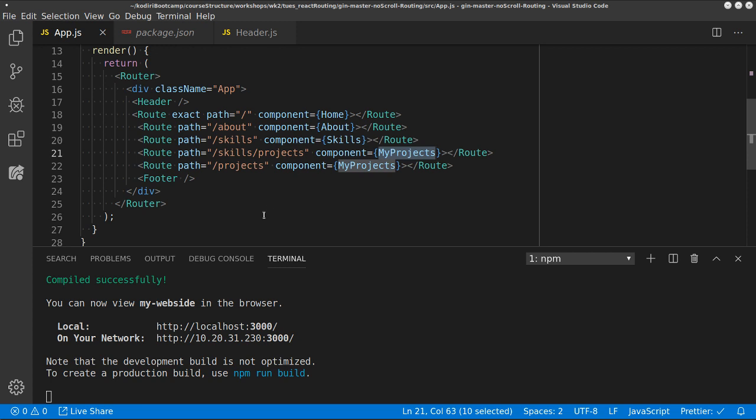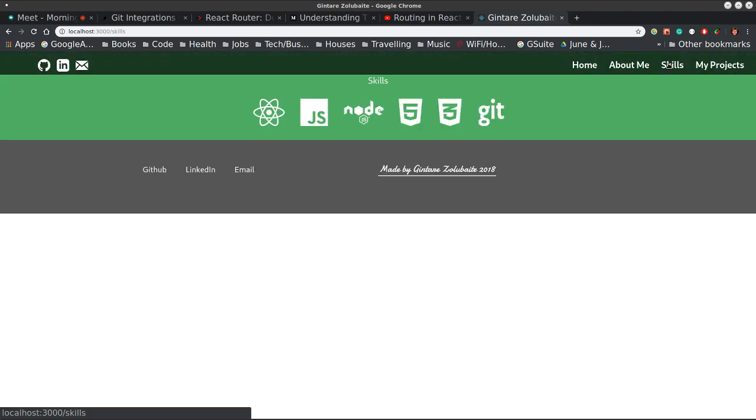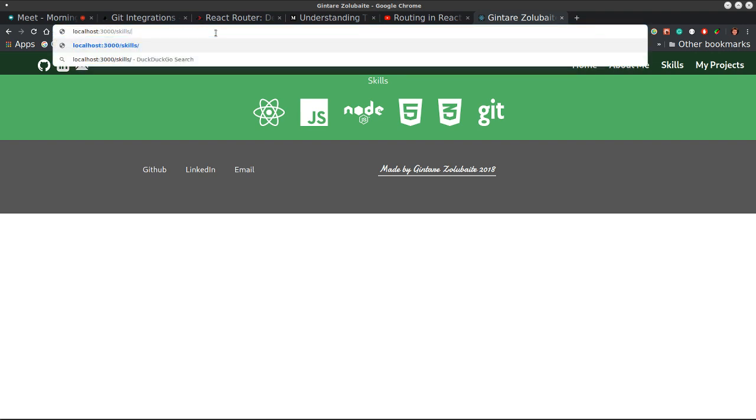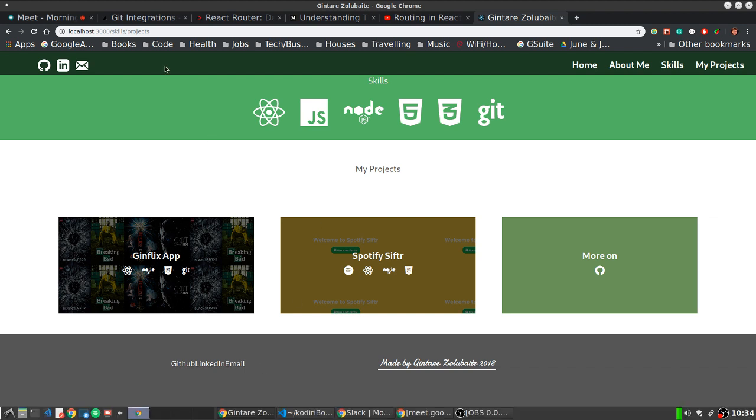When I navigate to /skills, what's going to happen? We just get skills once. However, if I navigate to skills/projects, what's going to happen? We get skills and projects being displayed. It's probably not what you wanted.